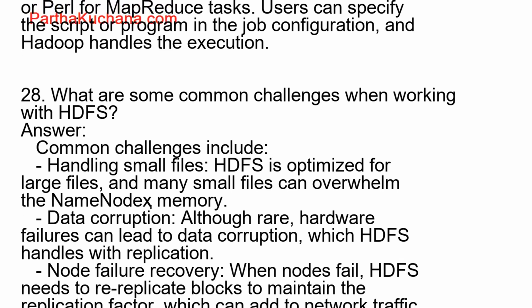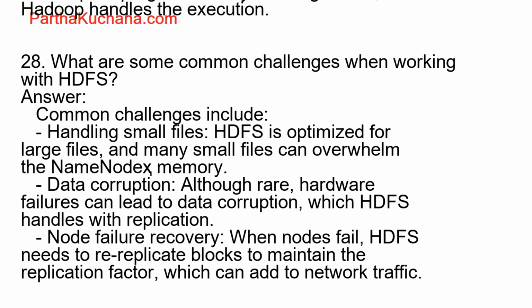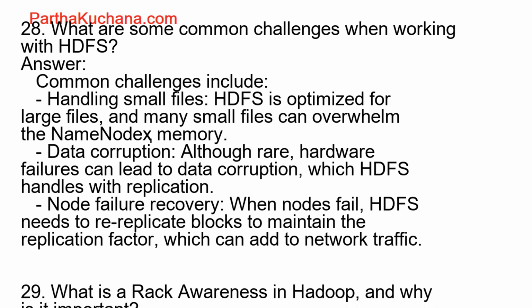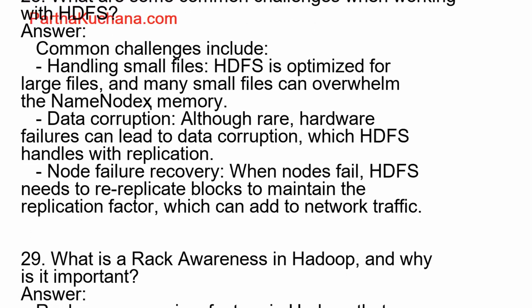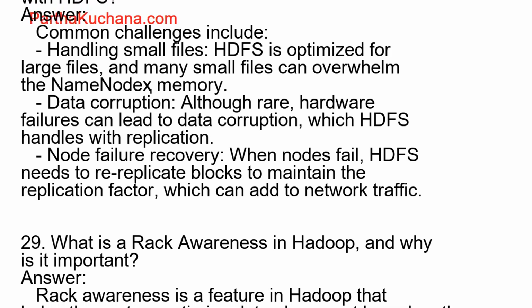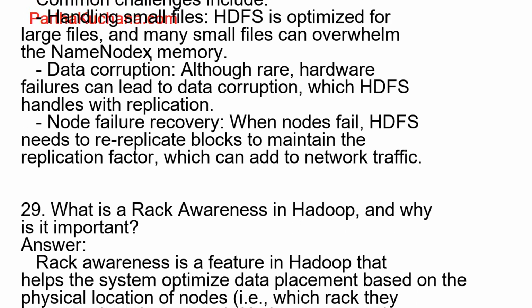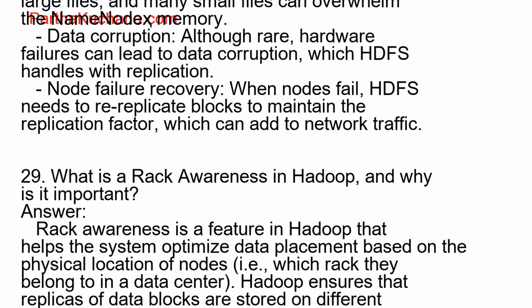30. What are input splits in Hadoop? Answer: An input split in Hadoop represents the logical unit of data that a mapper processes. It defines the portion of the data that a single mapper will work on. Input splits are created based on the block size in HDFS, but they do not contain the actual data. Instead, they refer to the locations of data blocks in HDFS that need to be processed.